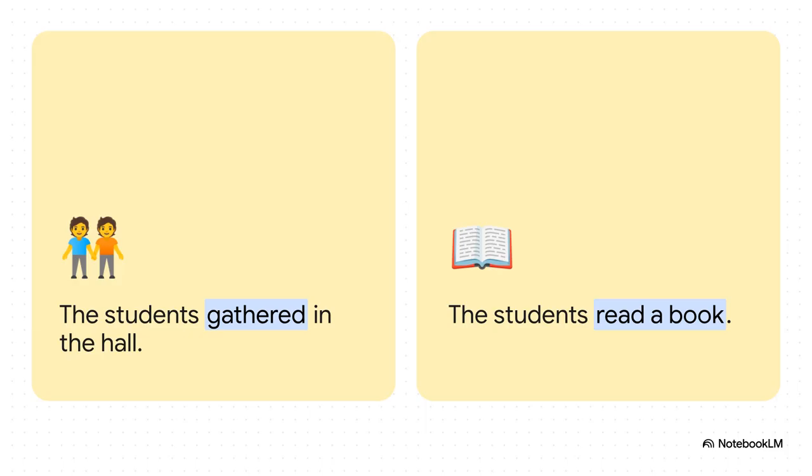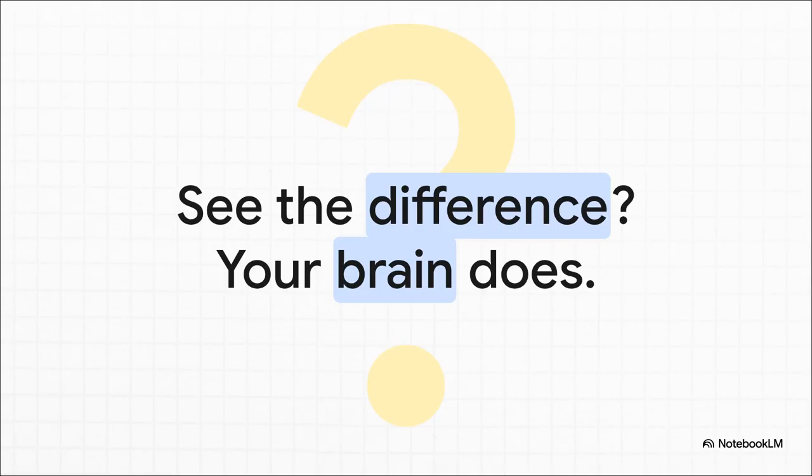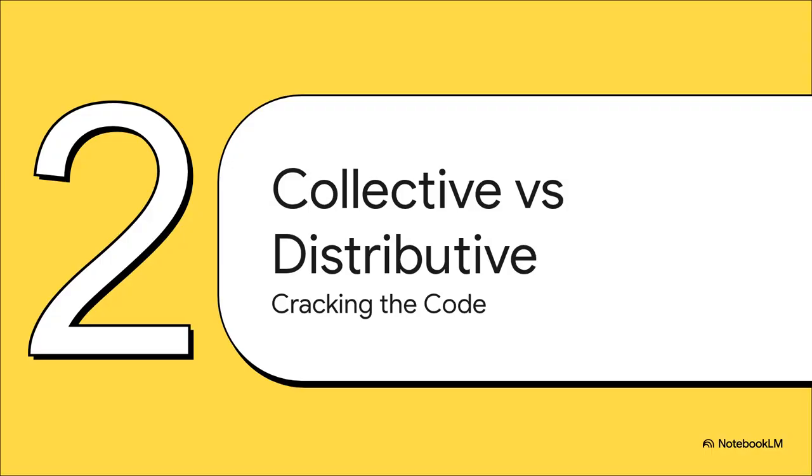How does it do that? So, can you actually put your finger on what that difference is? I mean, it's super subtle, right? But your brain just does it, effortlessly, every single time. That is the core of the puzzle we're digging into today. Well, it turns out linguists actually have a name, or rather two names, for what your brain just did automatically, and understanding these terms is basically the key to cracking this whole code.